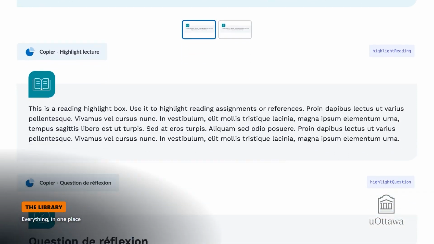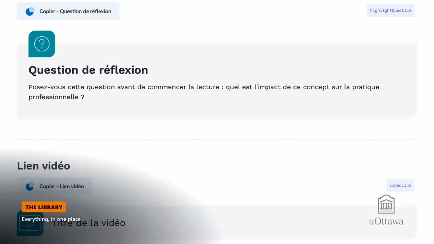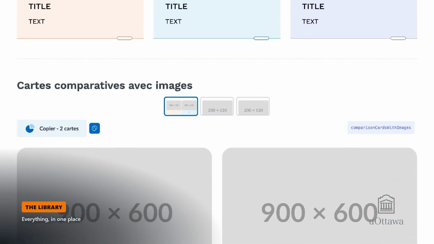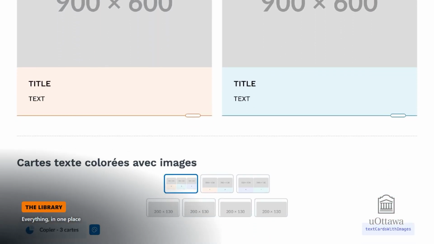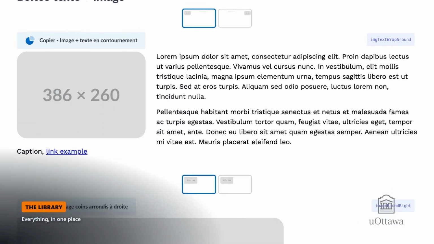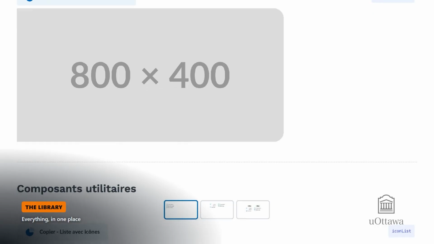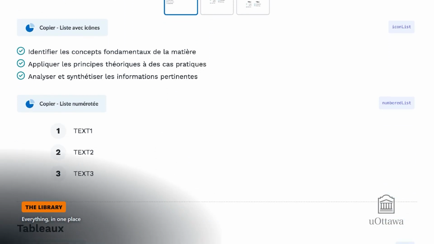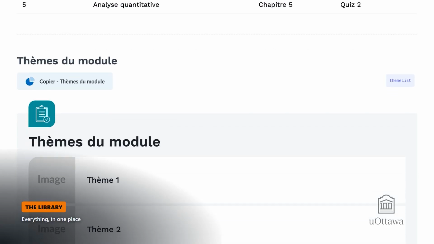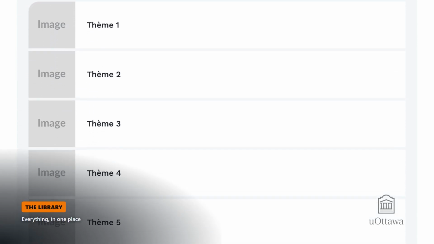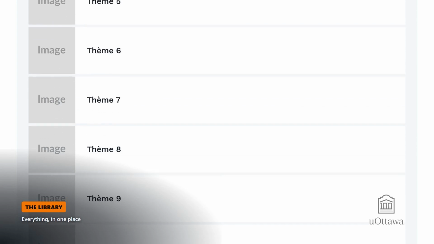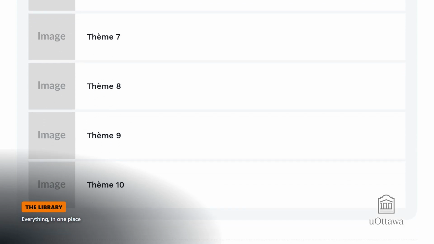At the heart of it is the Designer Plus library. It is one scrollable catalog of ready-made components, all in one place. There are intros, highlights, objective lists, cards, comparisons, tables, and callouts, dozens of pieces in all. Every one is already styled to the faculty's brand. That styling is done once, centrally, by our design team. The instructor does not design. They find what fits and drop it into their course.